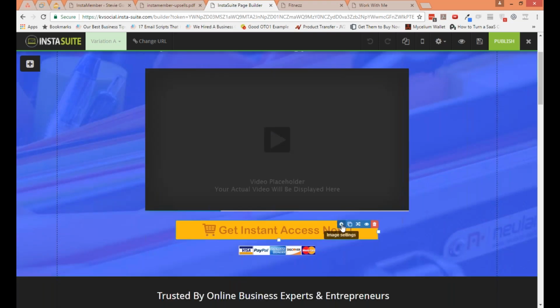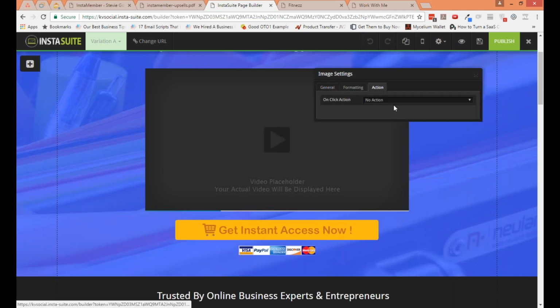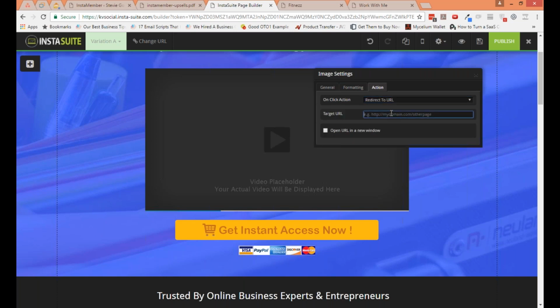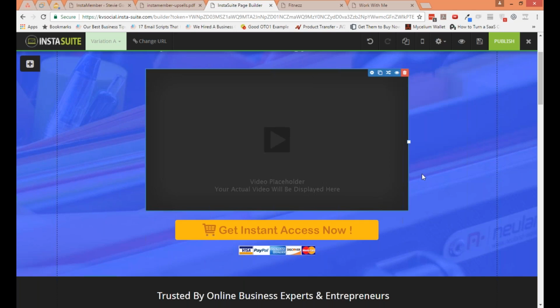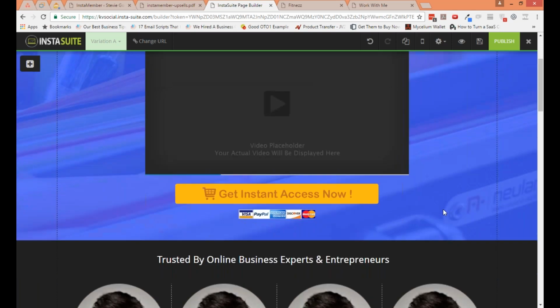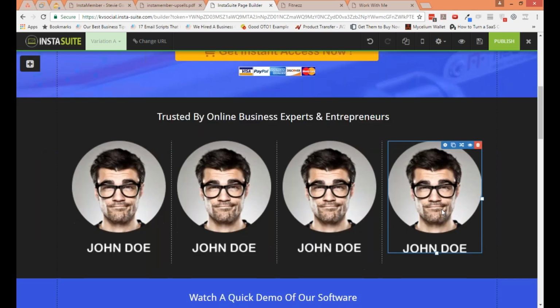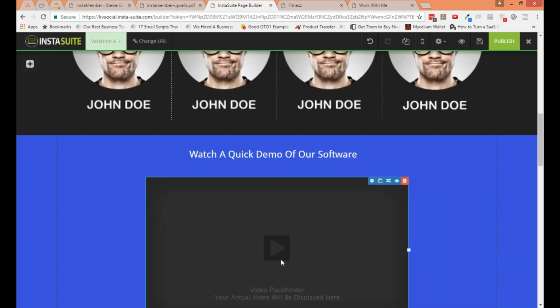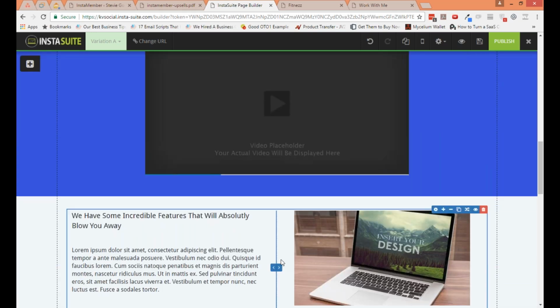Then you've got the buy buttons over here, which are, again, easy to edit. Same as when I showed the opt-in funnel. When you click here, simply choose action, and then you can redirect people to a different URL, which could be your PayPal URL, right? Or you can actually use the HTML option to add your buy buttons as well. So all this is just basic stuff. You'll realize more of this the more you play with the pages. If you're selling any kind of software, also include a separate demo. It really helps to get a clear understanding of what the platform does.